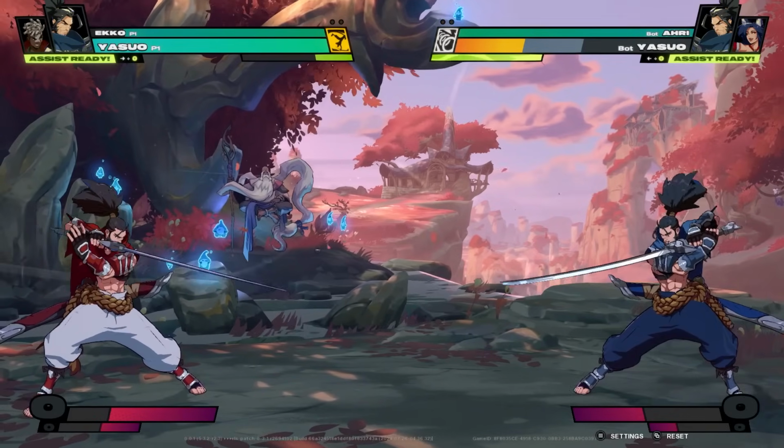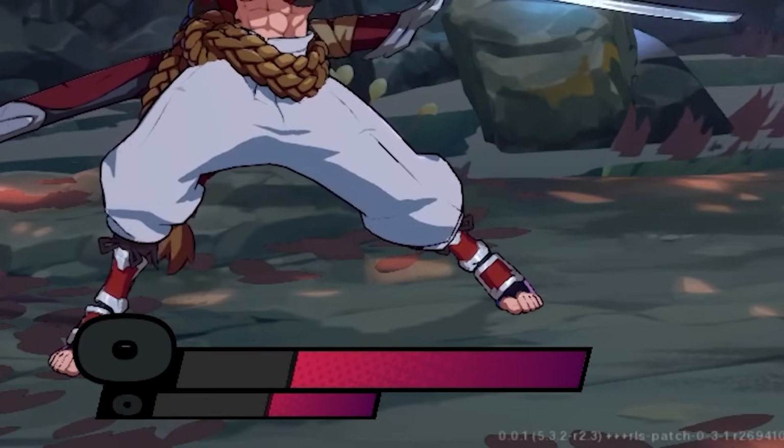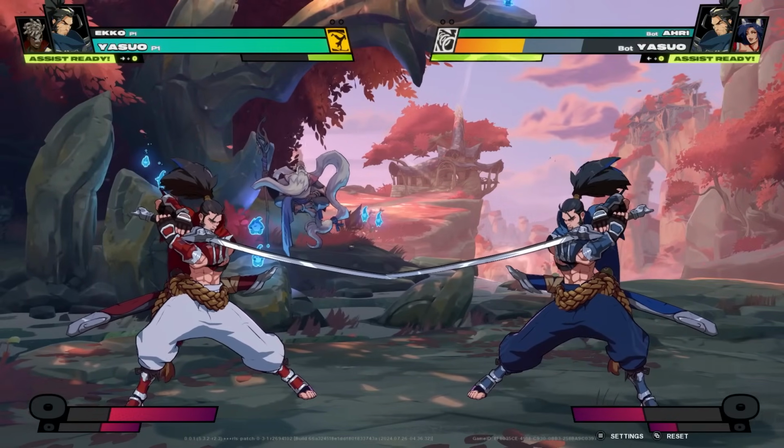Now, at the very bottom of the screen, each character has their own individual meter. Each character can get a maximum of 3 bars, as there's multiple ways to use it. I'll save that for when I talk about system mechanics.